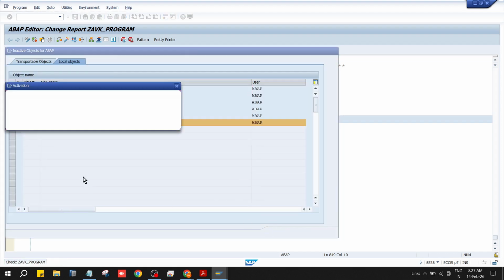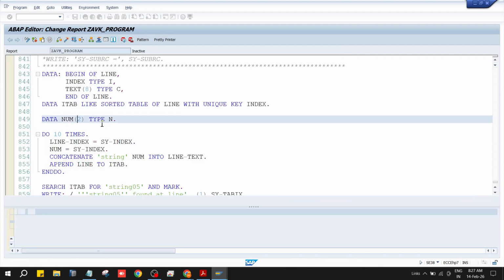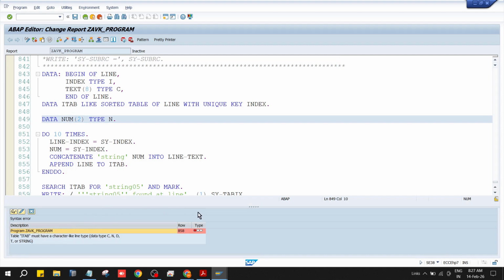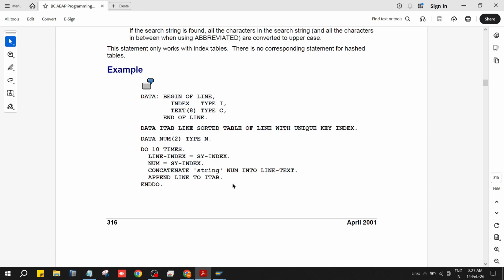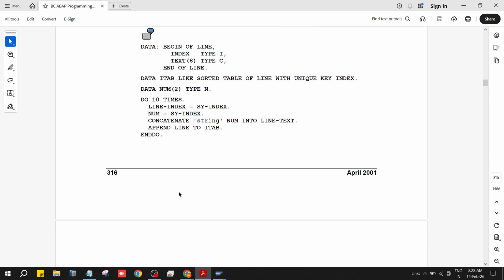Then after that, search. Okay. ITAB must have compatibility with type. Okay, this is an error, a straightforward error. Okay, I have not checked it. It's first of all, num type n, do 10 times.